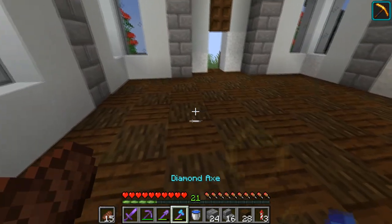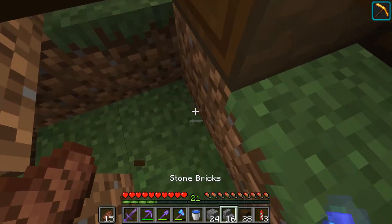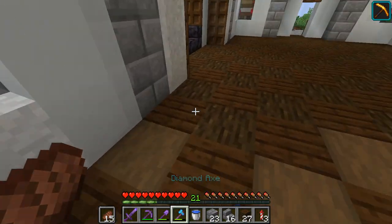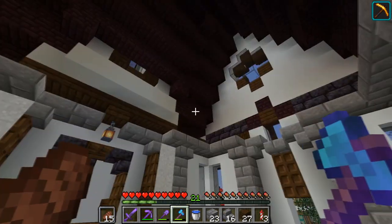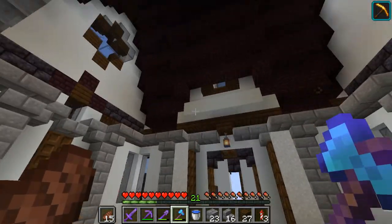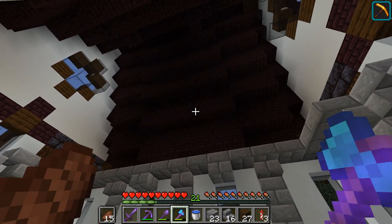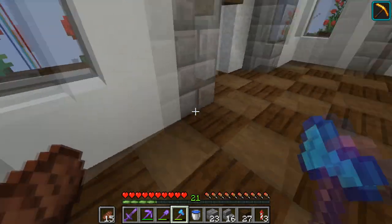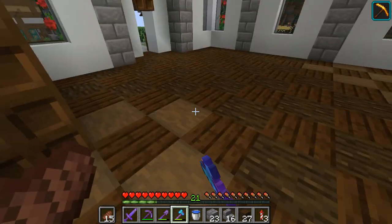I'm going to strip the oak logs on the floor to make it look a little better, and then the goal is to finish the floor and do something about the roof area. It just looks bad — all the white showing. We need to cover it up with stone, get some pillars going, and maybe choose a different color. Maybe we'll stick with the nether brick. The floor and pillars are all done, the creeper explosion is cleaned up, and I'm going to continue building and pray we don't have another one.